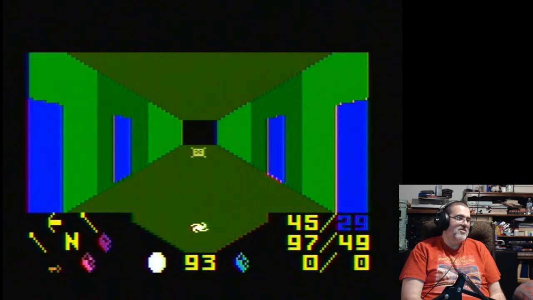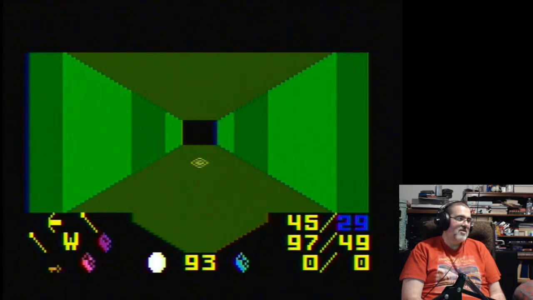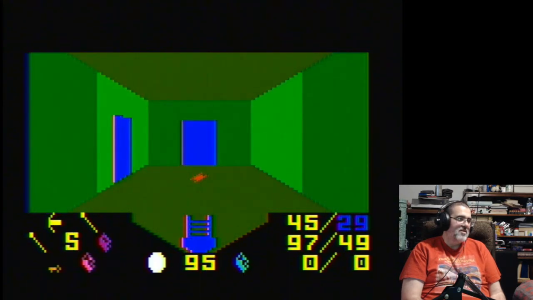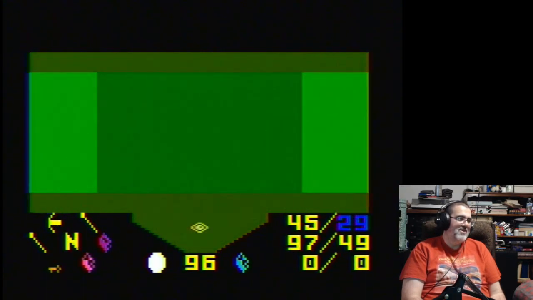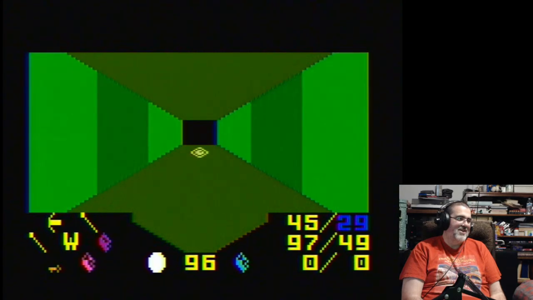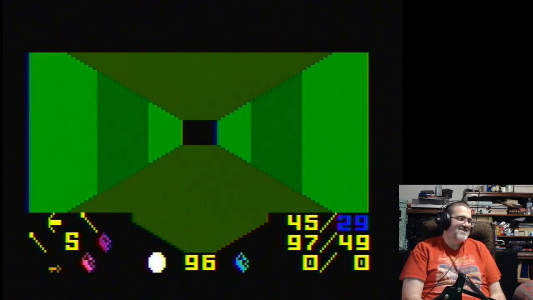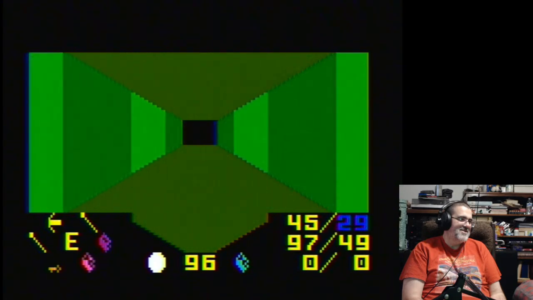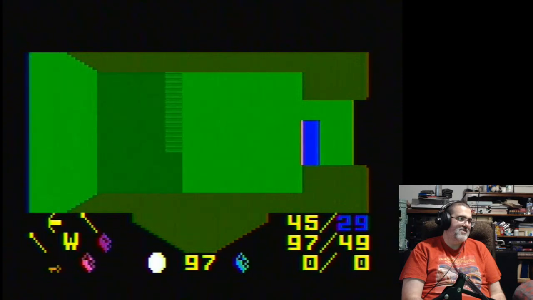Thought there'd be a ladder in here, but nope. Jeez. The game wants me to win. The game's on my side. The game's like, here's another ladder for you, sir. And another one, and another one. There's one. 97, guys.